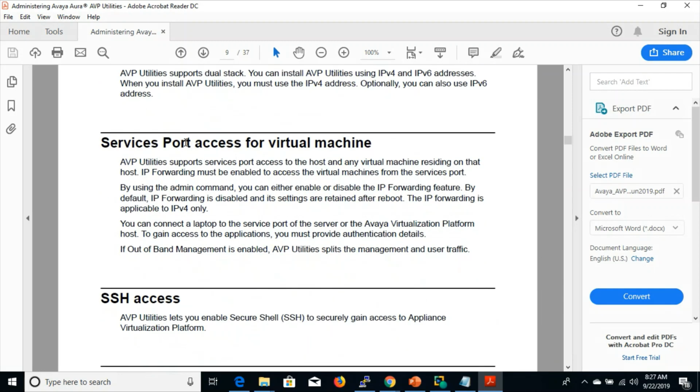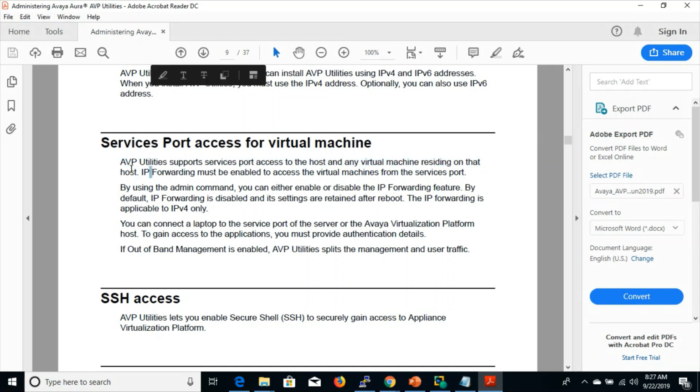Service port access for the virtual machine is the primary function of the utility server. AVP Utilities supports service port access to the host and any virtual machine residing on top of the host.